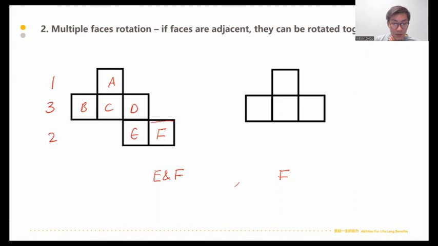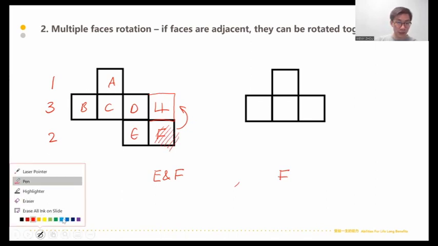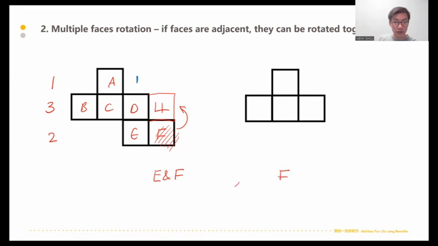Well, I see that F is here, and which side can receive it? If I rotate it 90 degrees, I can see that I can rotate this one upwards like that. So if I rotate it up, it's going to come here. Which way is it going to face then? I think it should face something like this. Now imagine this one's not here anymore. What do I have? I'm going to do this in blue now. I have 1, 4, and because only E is left on the bottom, I have a 1-4-1 type of net.